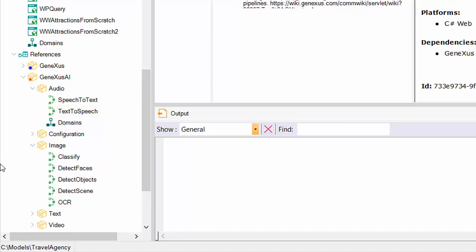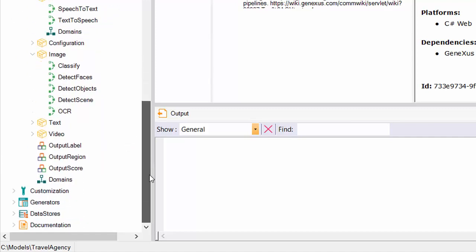The image module allows us to classify an image, detect faces, detect objects in an image, or the image scene, detect scene. And also, recognize a text that's within an image and convert it to written text, optical character recognition, OCR.